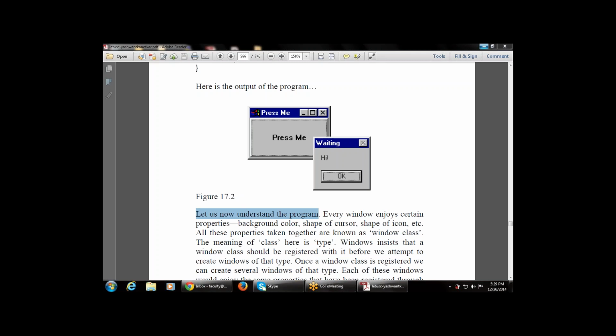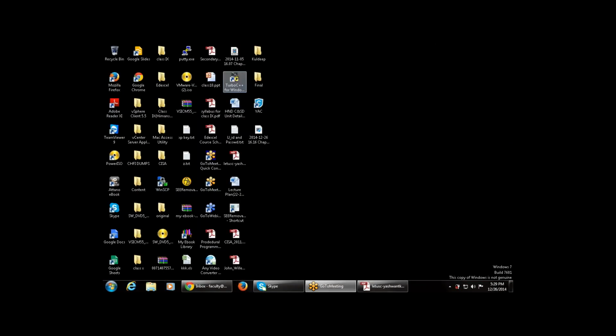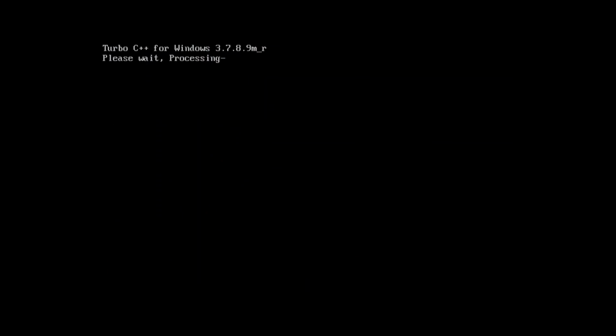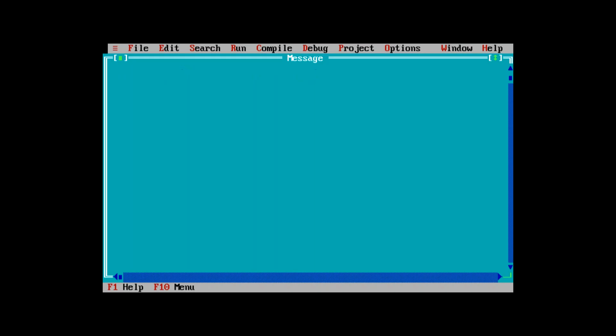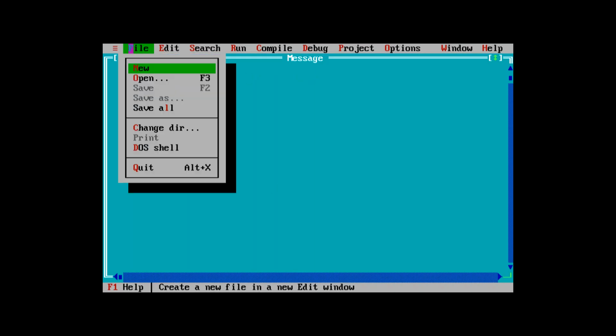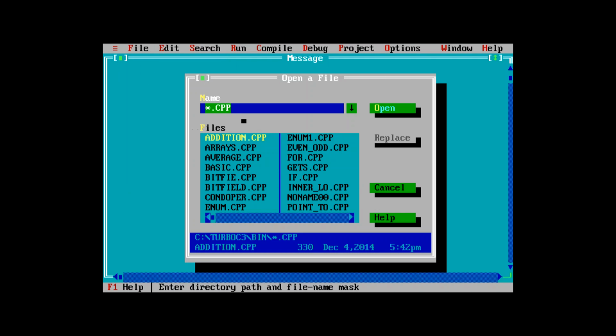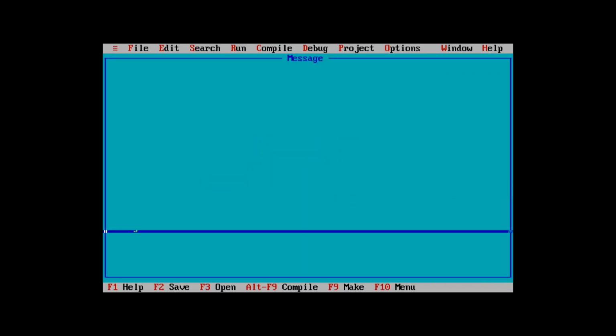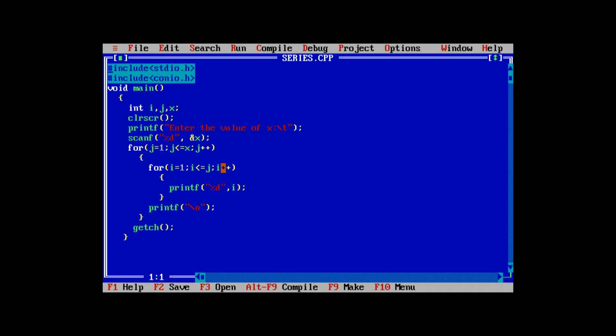I'm repeating this program again. First of all, I'm going to display with the program what is the usage of the two loops, that is the outer loop and the inner loop, right? So first of all, my target is to get the input from the user and display in multiple lines.